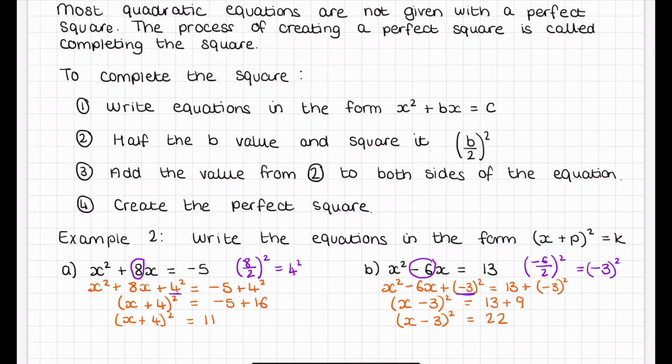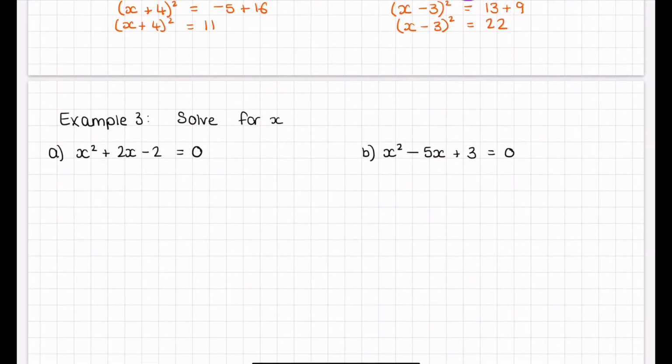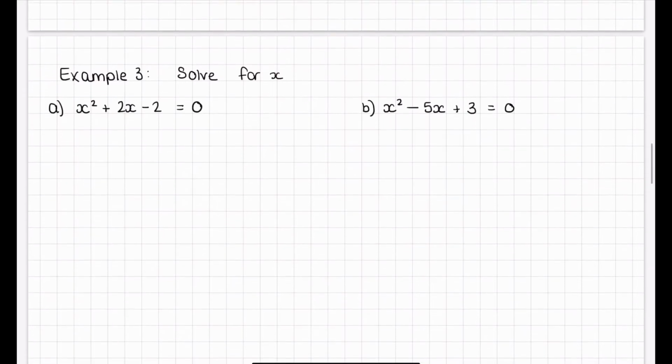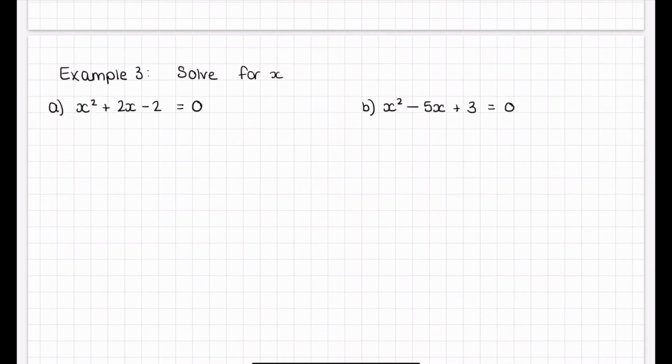And that's that process. So now we can just put example 1 and 2 together to then solve our quadratics. So in this one we're going to have x squared plus 2x minus 2. And our first step will be to rearrange it. So we're going to have x squared plus 2x equals 2. We're going to look at this b value here, which is plus 2, and we want to halve it and square it. So it's just going to be 1 squared. Now we're going to have x squared plus 2x, and we're going to add 1 squared to both sides.